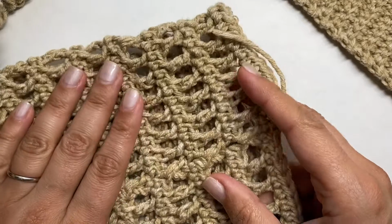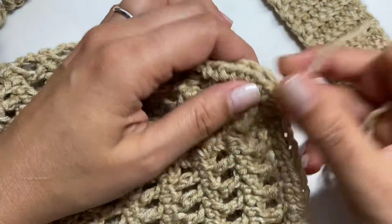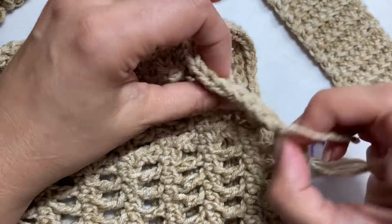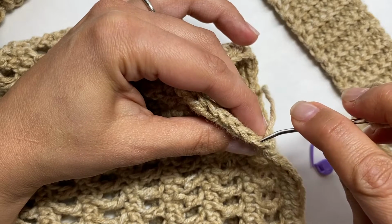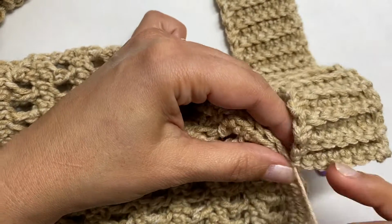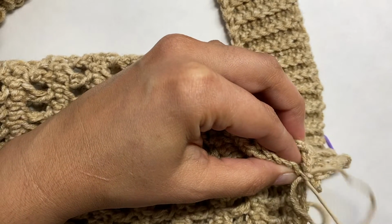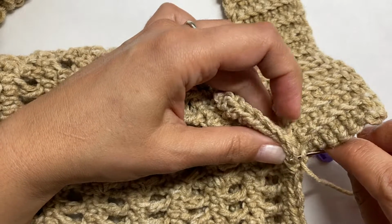before. Okay, so now it's time to join my sleeve to the ribbed border, and I have gone ahead and attached my yarn onto a needle. I'm going to find where my seam is, and that's where you have the thicker pieces right there. And I'm going to look at my yarn right there, and go into this back loop right here, and I'll bring this in and bring that closer just like that, and I'm going to find my first row right there. Let me get that nice and tight and get that piece there, and I'll go through again just like that, and then I'm going to find where the next row is, and I'm going to find my next stitch.